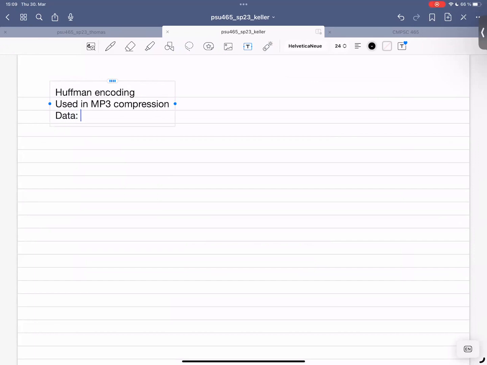The data that you're given in this case is a string S over some alphabet gamma. Usually the string is very long. Think of a signal from an audio file that you have sampled at regular intervals. And the alphabet is typically also much larger than just the two binary values 0 and 1. As I said, the goal is to come up with an encoding scheme, a binary encoding of gamma, that results in the minimal encoding length of the string S.